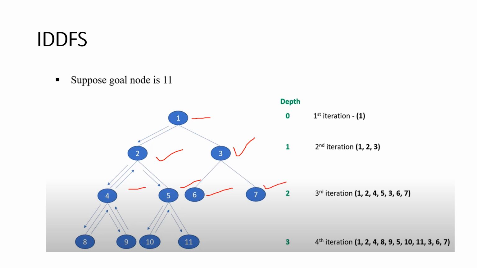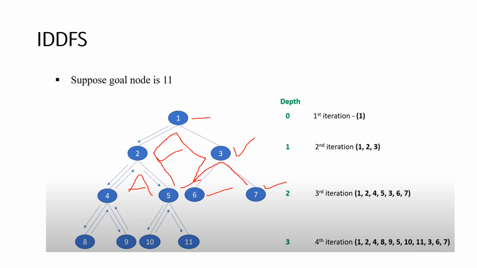So the search goes deeper using DFS order, which means nodes at depth 2 are treated as leaf nodes. Goal 11 is not there. It will search 1, 2, then 4, then backtrack to 2 and go to 5. 5 is not the goal state, so it will backtrack to 2, then to 1, then go to 3 on the right side of the tree, then 6, which is also a leaf node, so it will go back and go to 7, which is also not the goal state. So it will increase the depth limit to 3.